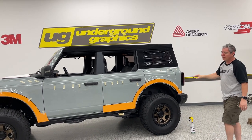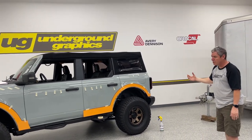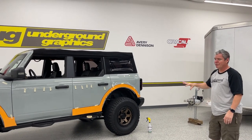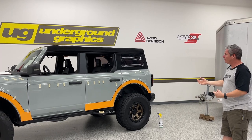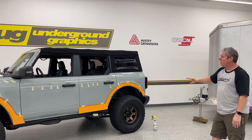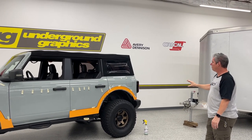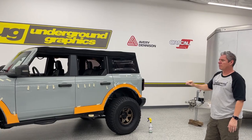Again, confirm this is how you want it. Because even though this is air release, you can pull this up and lay it down again, but it'll start to get kind of wonky and kind of wavy if you keep laying it down, pulling it up, laying it down, pulling it up. So once we get this all taped in place, we want to make sure that's it. And then we're going to mark those spots and then start applying.